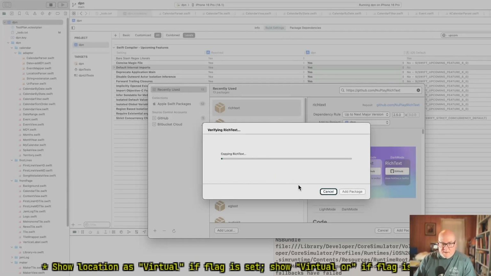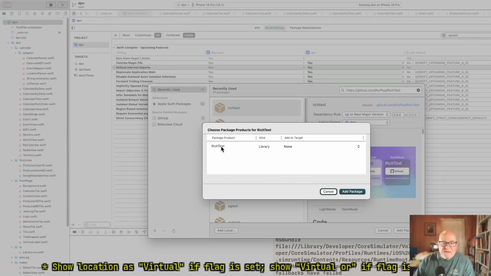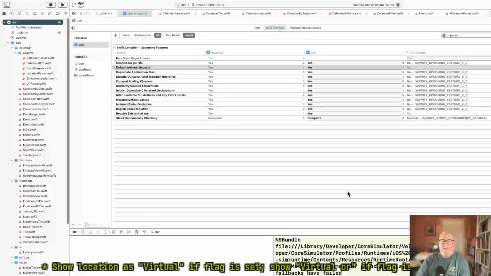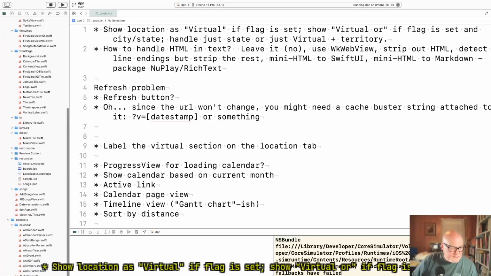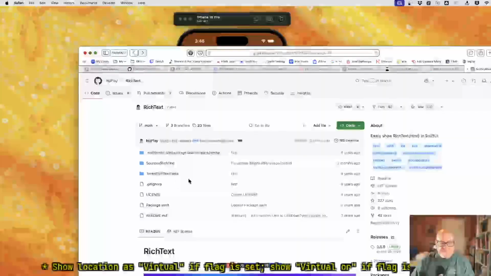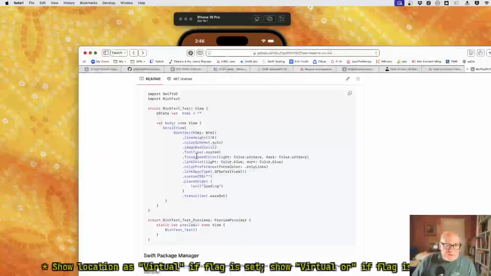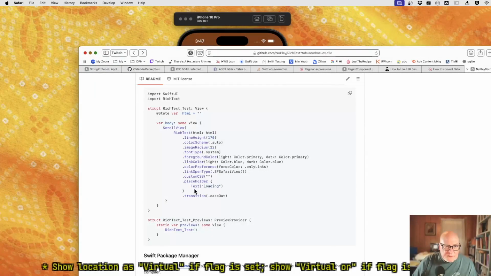And we got to put that in our main project. Target. Let's close things down. Okay, he's there. And what's the usage? Rich text of HTML, and then tweak it. Import rich text.